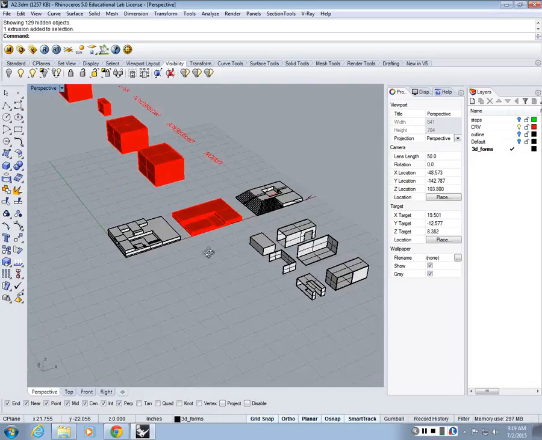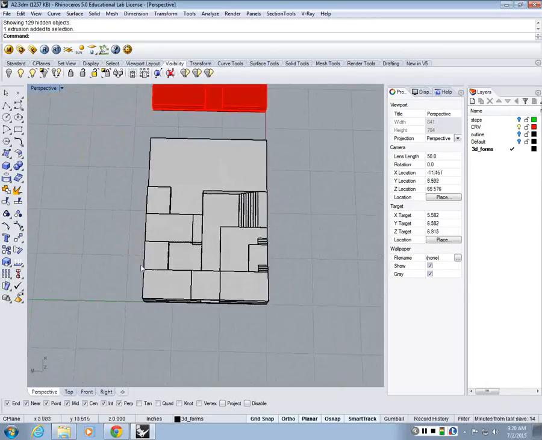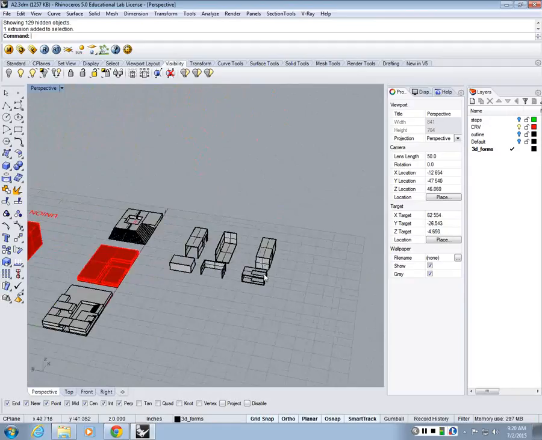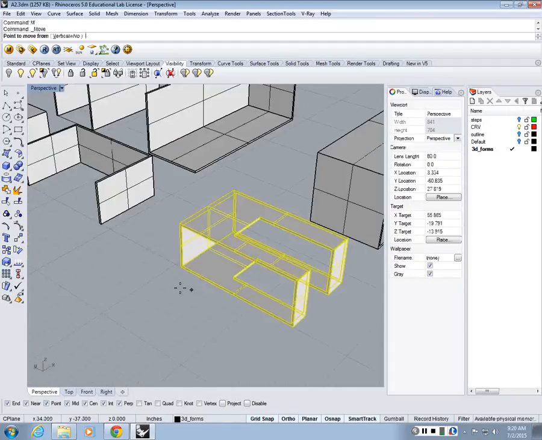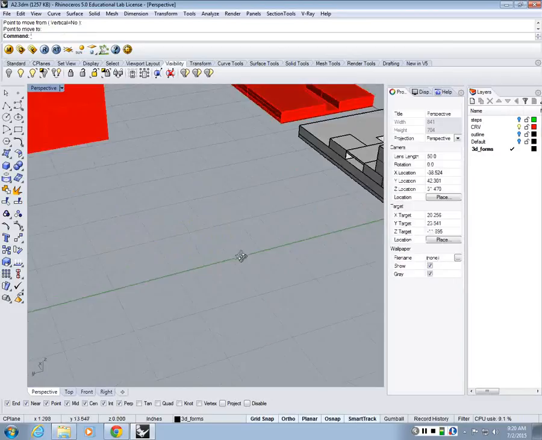Now, I'm going to bring some of these blocks that I had yesterday and just drop them in here to show you how I prepared my section drawing, so that you can at least get an idea. I think I put this guy somewhere here. Let's see.